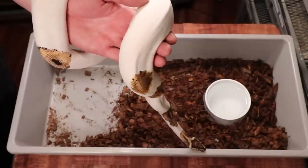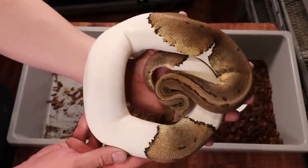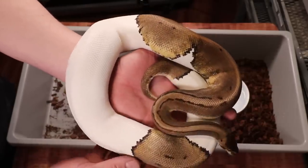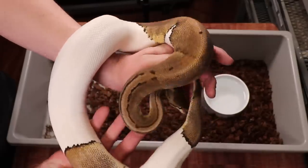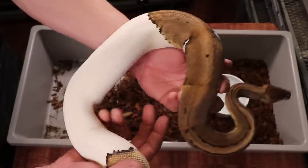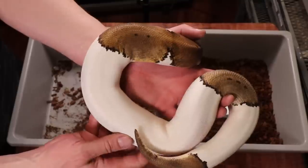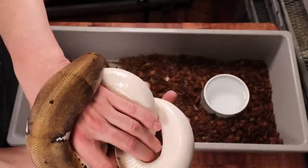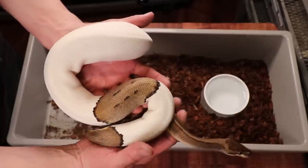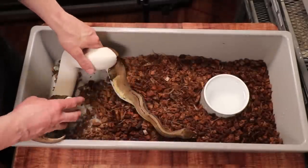I've had this girl for three years and she's still not really up to size for breeding, though I think she's getting close. I had her on live rodents for a while — it's pretty much all she would eat — but lately I've been trying fresh kill and frozen thawed and she won't take anything. Now that one of my rodents damaged another snake, I'm hesitant to go back to live. She probably hasn't eaten in six months and I need to get weight back on her to breed her.